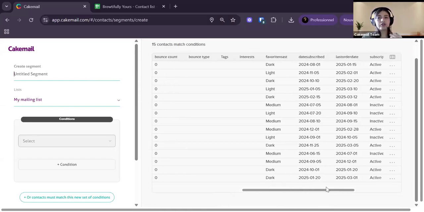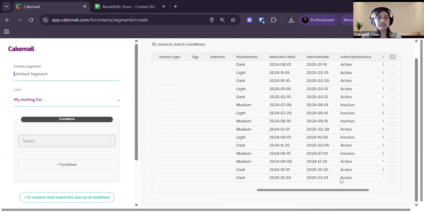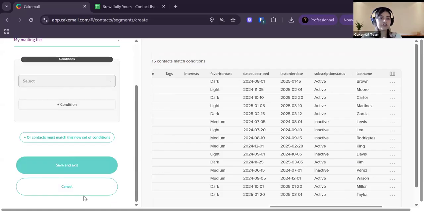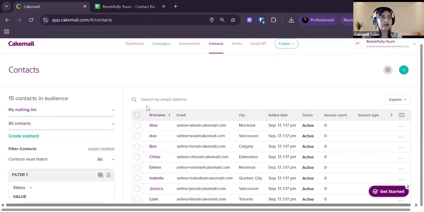And I could do that for literally any of the criterias that I have added onto the list, or any that I might think of, like whoever opened my last email, whoever didn't open my last email. I want to send a reminder to, for example, all of my inactive contacts, just to make sure that they still want to be subscribed to me.